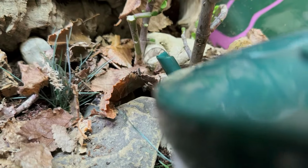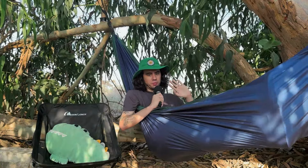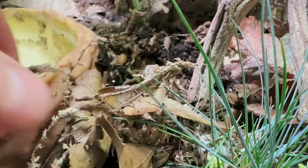Once I finished all that, I gave the plants a drink, broke some more glass, and now it's time for the cleanup crew. I'm outside now. So Athena's gonna have a few roommates. For right now, I've added powder orange isopods. These little guys are gonna walk around the cage and bury in the dirt. They'll eat any dead leaves from the plants, and they'll also snack on her poop.